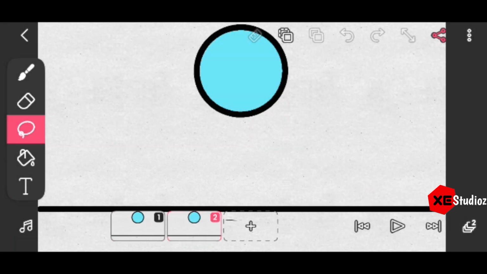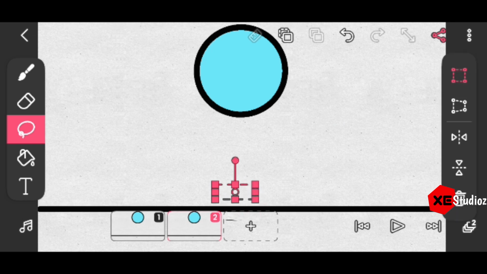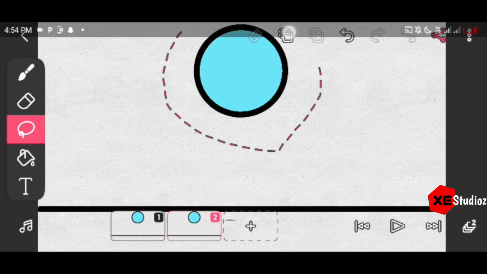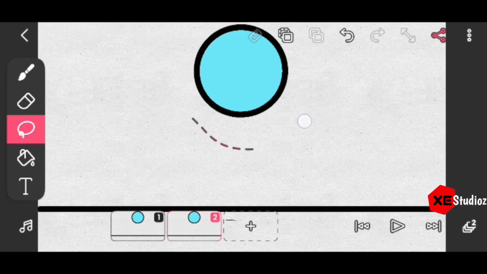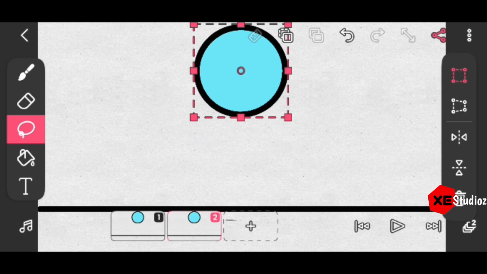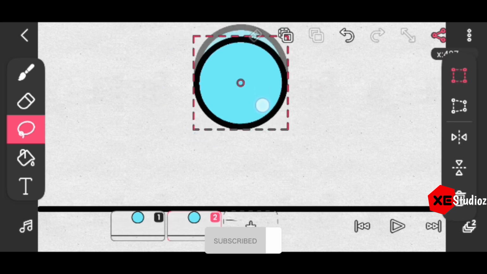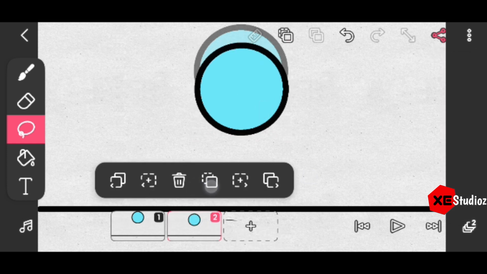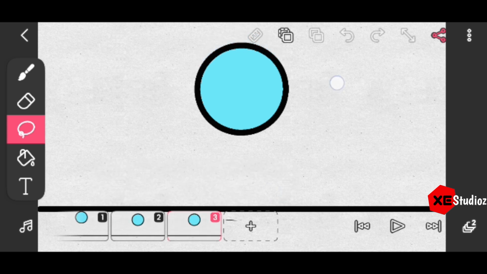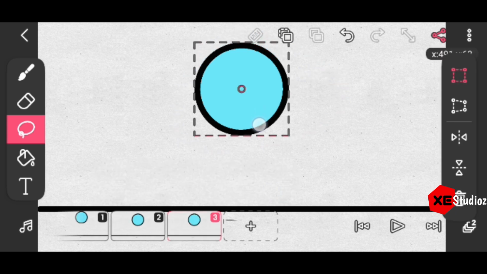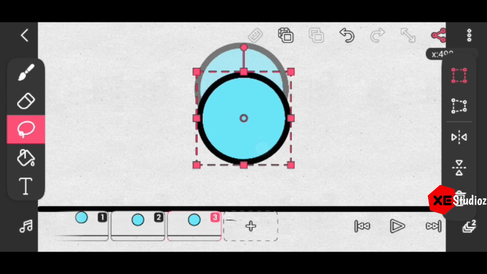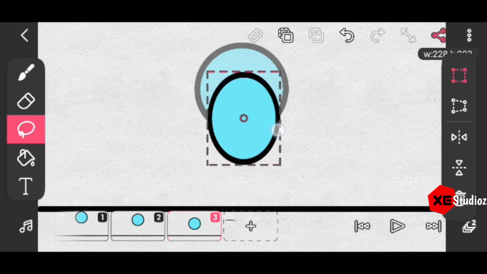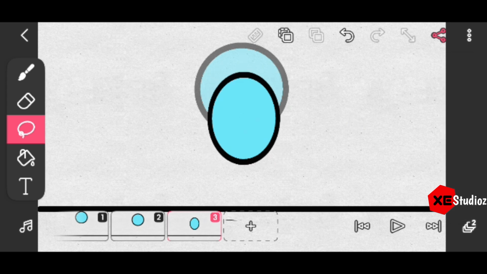Okay. So once we have our ball at the top, we want this ball to fall down to this point here and bounce back up. So we select the ball in this frame. Let's select that again. I feel like I didn't select it properly. Okay, and then we take it down slightly, let's see around this level, and then we'll leave it there, and we just duplicate this frame again. We paste it as the next frame, and then we select again and we take it down somewhere around here. For this one, we're going to stretch it in like this and just probably leave it like this. So this way we have like a form of force pulling the ball down.